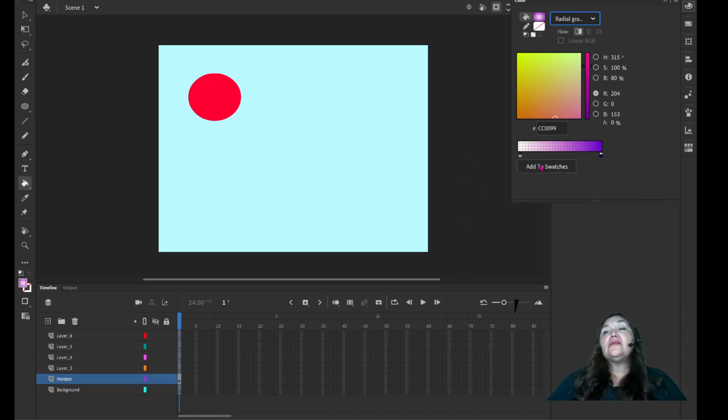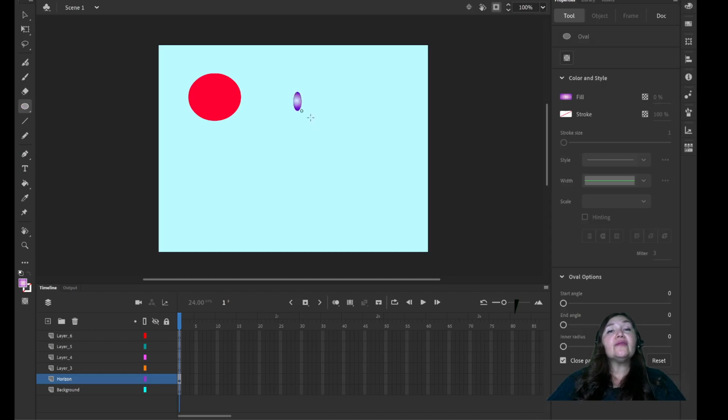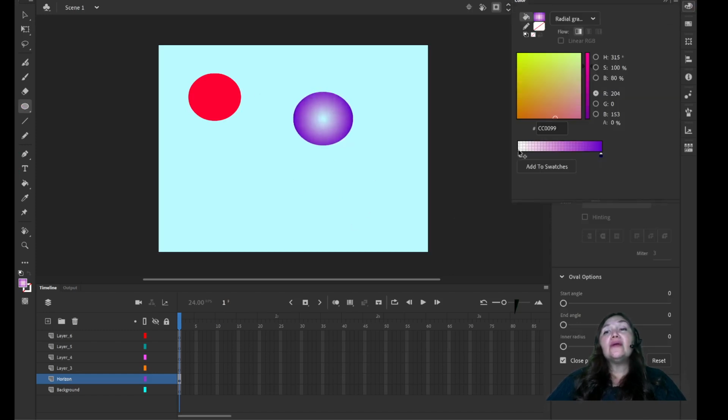This radial selection allows you to select a gradient that emanates from the center. So now if we draw a circle, you'll see that the color is white in the center and purple here.